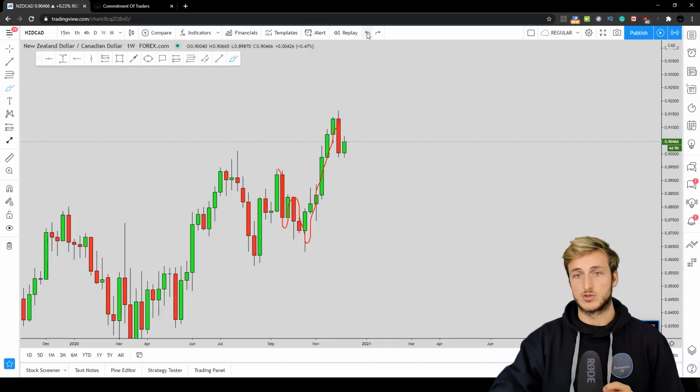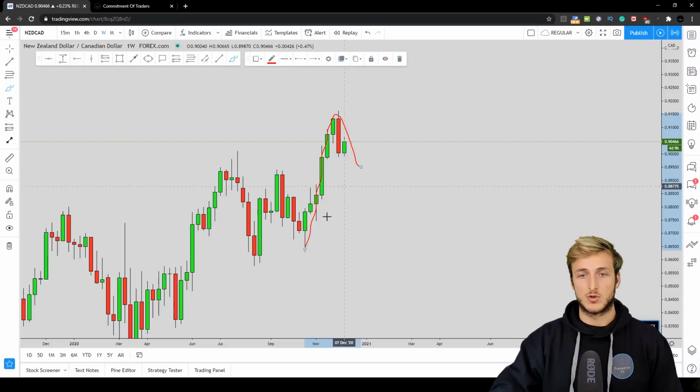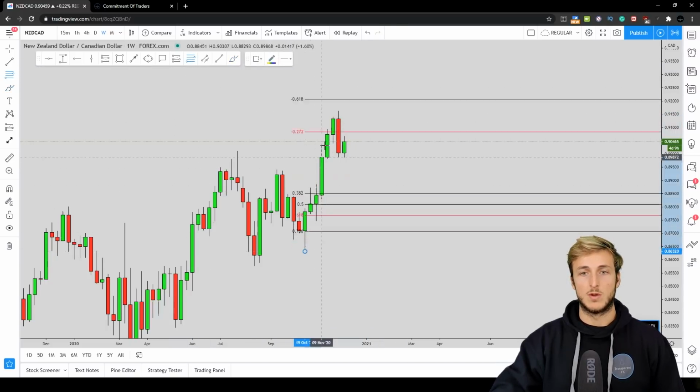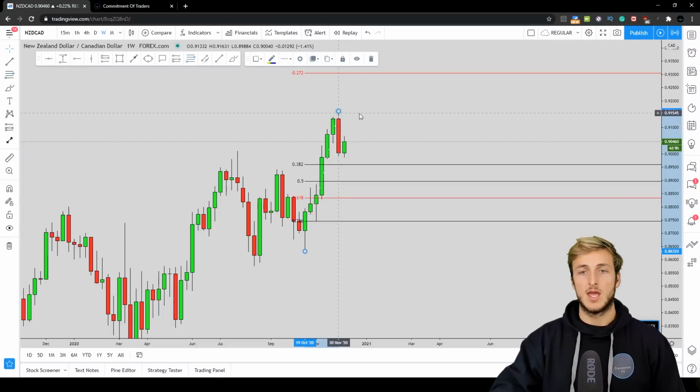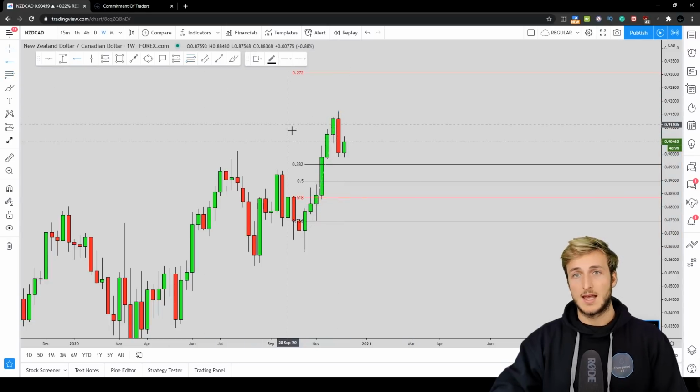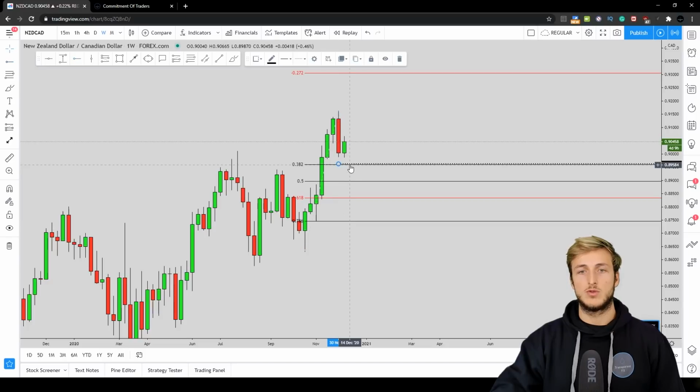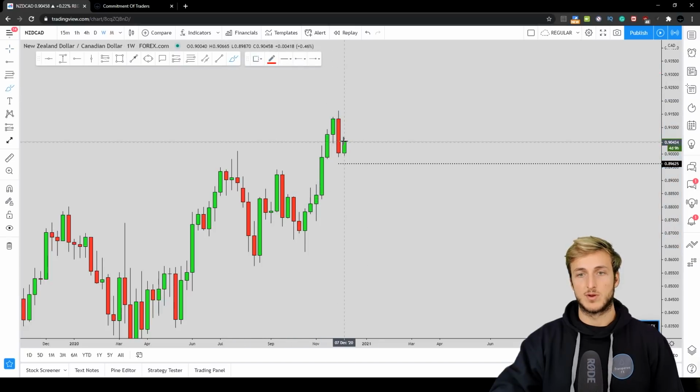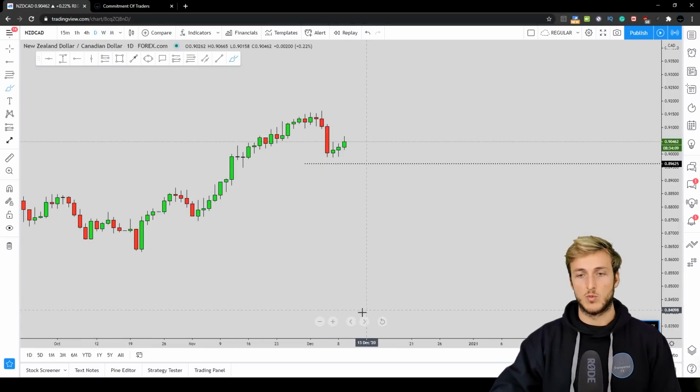Why a deeper retracement? Because, as we have just said, if we want to measure the correction from this impulse, we have to take our Fibonacci from the low to the high of this impulse. And we consider the market still hasn't retraced to the 0.382 of the Fibonacci taken on this impulse, which means that we can definitely expect a deeper retracement from this impulse to go and test at least this area here. Going down on the daily time frame, what do we have?